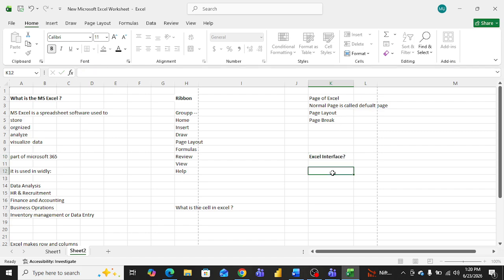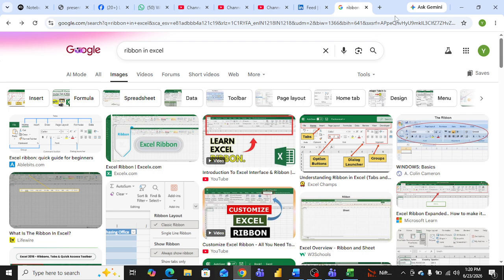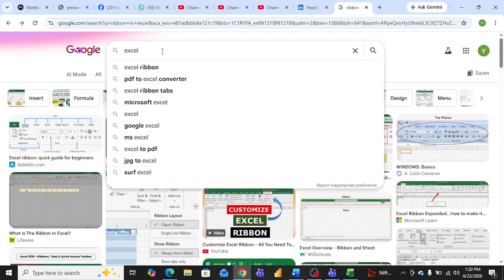So we have to understand this. The actual interface means the complete screen layout and tools. This is the complete screen that you are seeing. Understood this? Okay, I can teach you what the names are. Maybe we'll get a better picture.